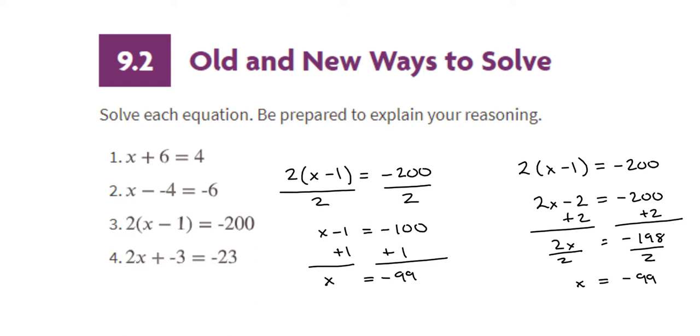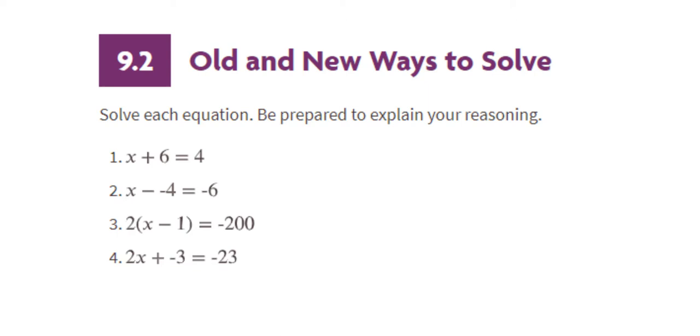Okay, let's look at number 4. Two x plus negative 3 is equal to 23. So you might start noticing now, as with the hanger diagrams, keeping the hanger balanced. What we did to one side, we did to the other side. We're doing the same thing with these equations. What we do to one side, we do to the other side. And our first goal is to get the x's, the variables, by itself, right? Here we have 2 x's, and we want to get that 2 x's by itself.